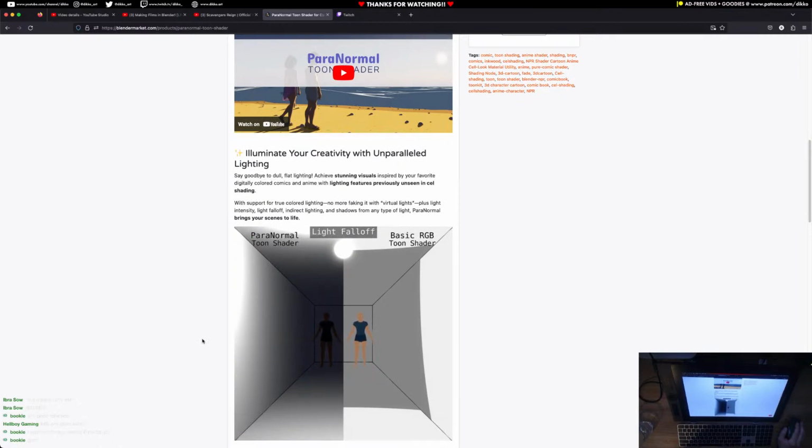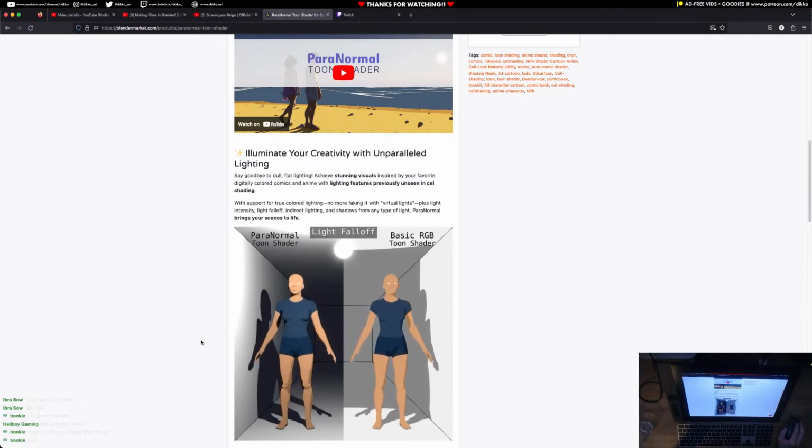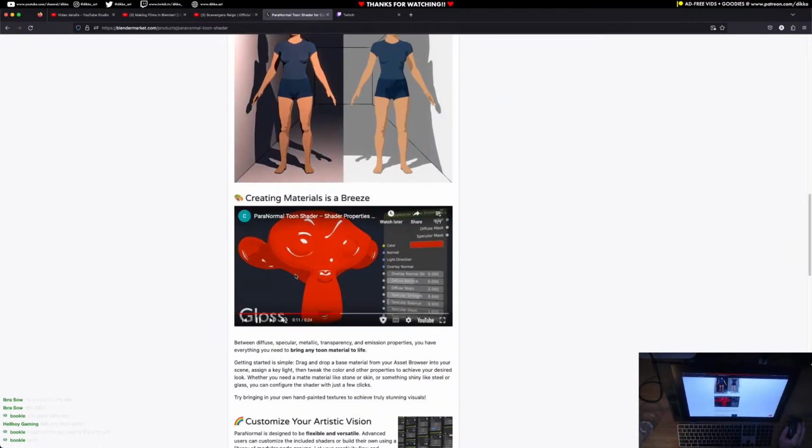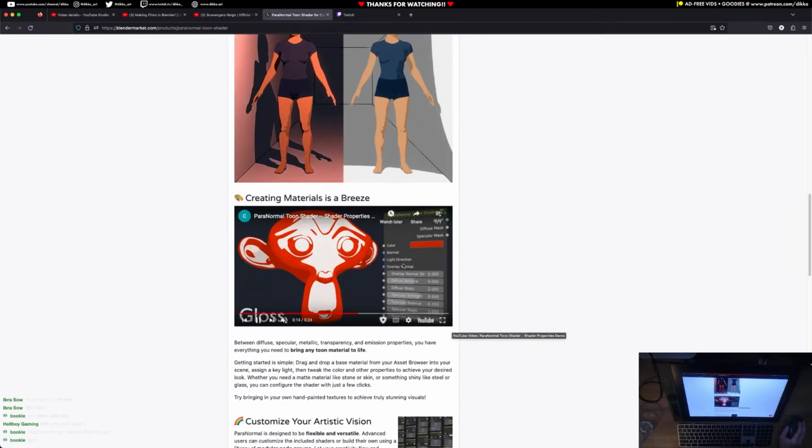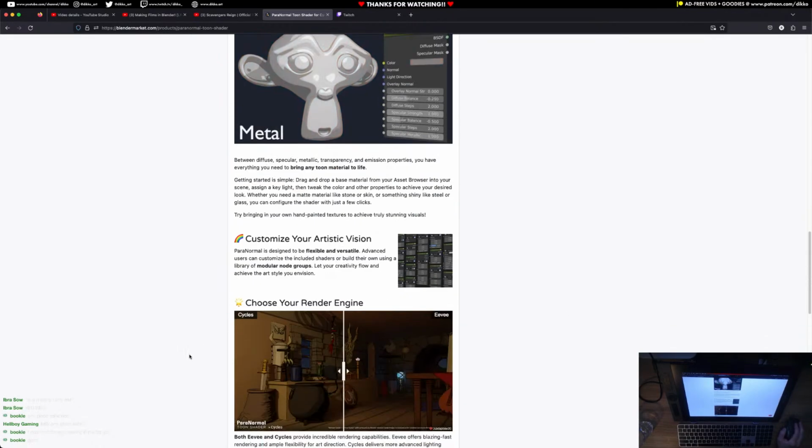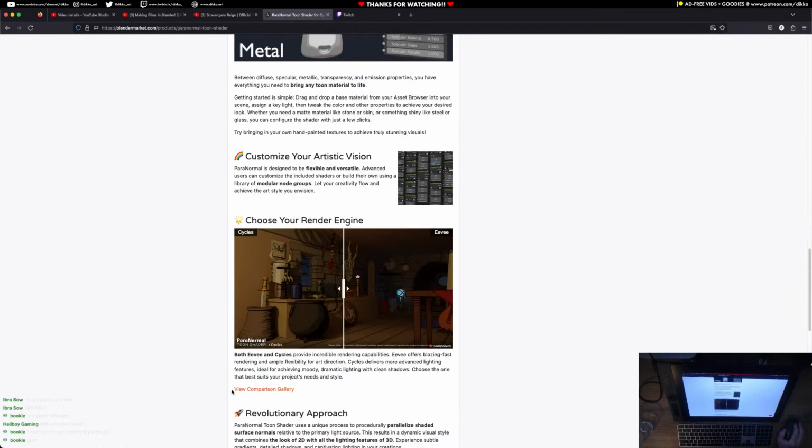It's unlike an emission shader. It actually works more like a traditional shader, where the lighting actually does affect whether it's in shade or not. So I'm looking forward to really giving this a go, and it looks like it's a pretty nice, simple setup too. So let's check it out.